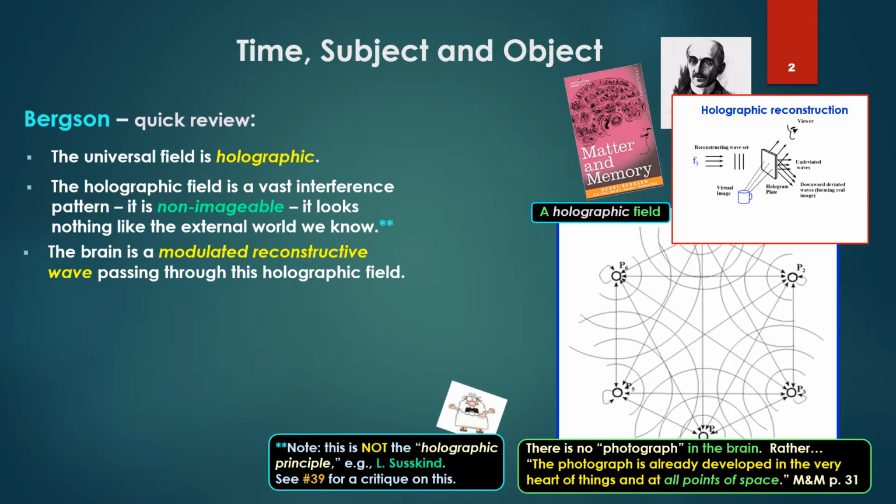By modulated reconstructive wave, looking at the little red box in the top corner there, we're passing a wave set, a reconstructive wave set, call it frequency 3, a coherent frequency, through that plate. And it's specifying to the eye of the observer the original object wave paired with that reference wave frequency, another reconstructive wave. In this case, the cup.